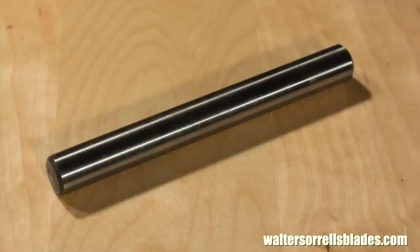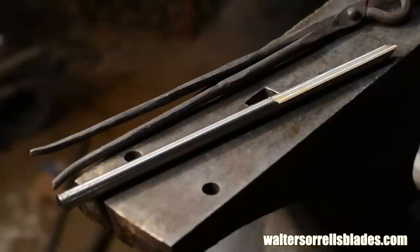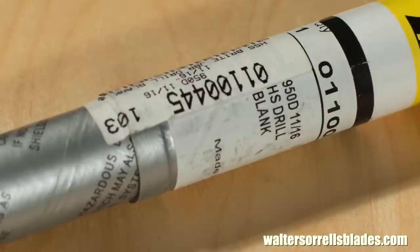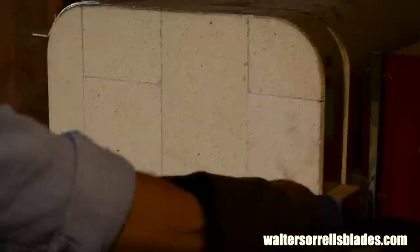Which leads us to the steel we'll use in this video: M2 high-speed steel. M2, which is used by Robert Sorby, Crown, and other high-quality woodturning toolmakers, is a bit harder than the other steels we'll use. It's also more brittle, but you can heat it up to very high heats without burning the temper and softening the tool. Pre-hardened M2 is only available on a retail basis in fairly small sizes and specific shapes, and it's also expensive. The cool thing about M2, though, is you can buy it in its hardened state already heat treated. So if you decide you aren't up to fiddling around with heat treating, maybe M2 steel is the steel for you.